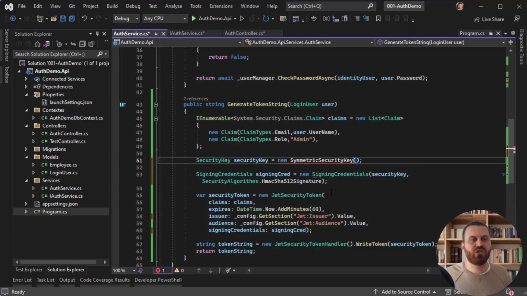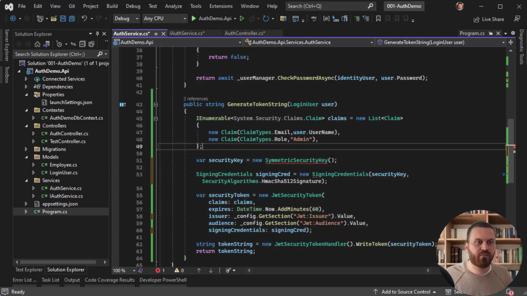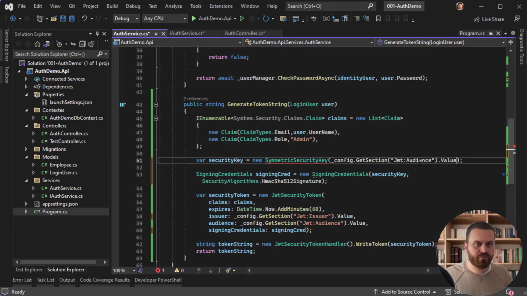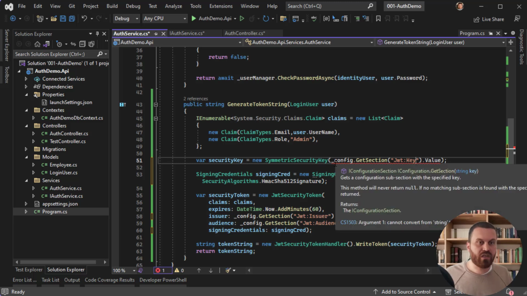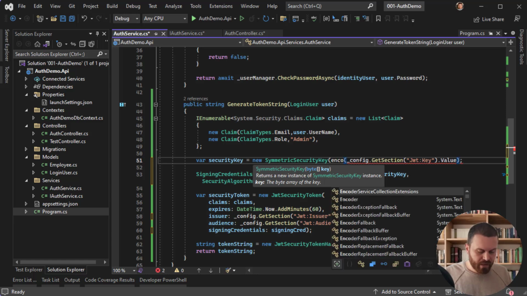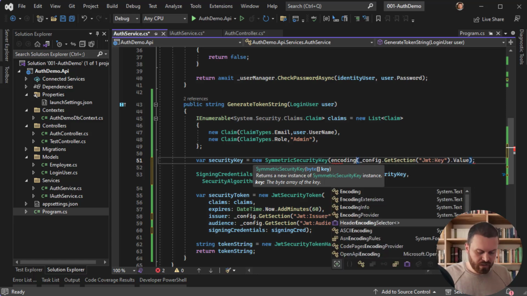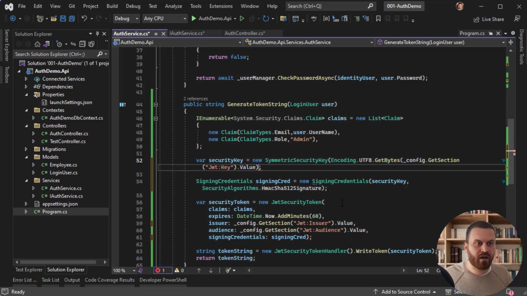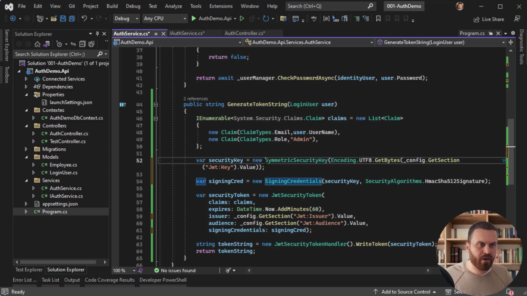Yes, SymmetricSecurityKey. We need to have a SymmetricSecurityKey, and let's change the variable type to var. And let's see, it needs to have a byte array and key. I have the key here and it should be key, but how to convert it to byte of arrays? Using Encoding.UTF8.GetBytes. Fine. And I guess we are fine to test our application.